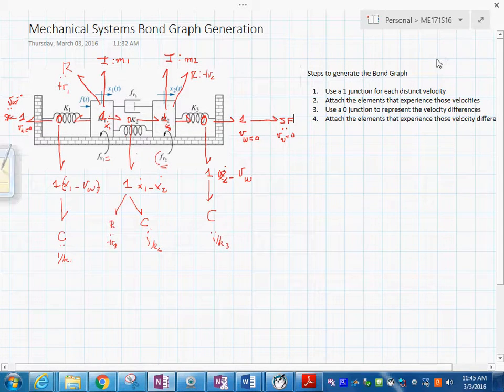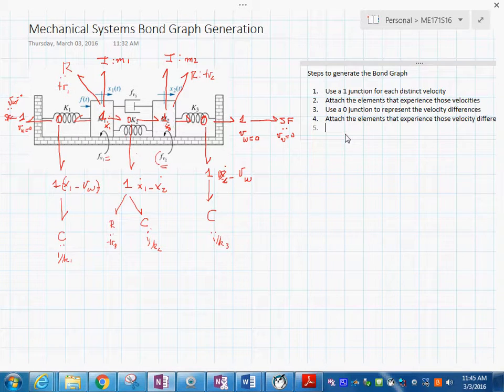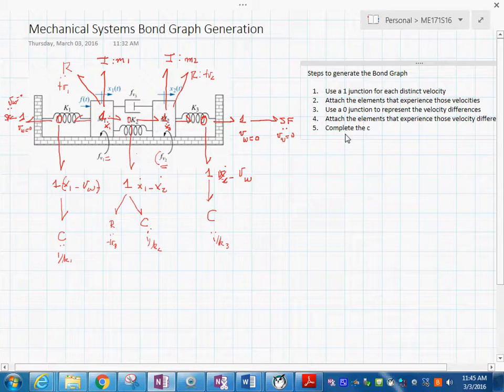But in here you could say complete the causal marks and number the bonds. You do that for reference. You do that so that you can actually do that. The last thing I'm going to do is to assign the causal marks and be done with this. So I am going to use a blue pen in here. How do you assign the causal marks?